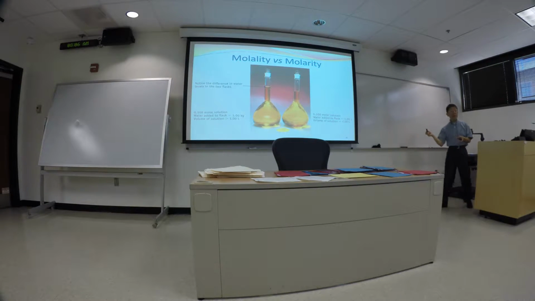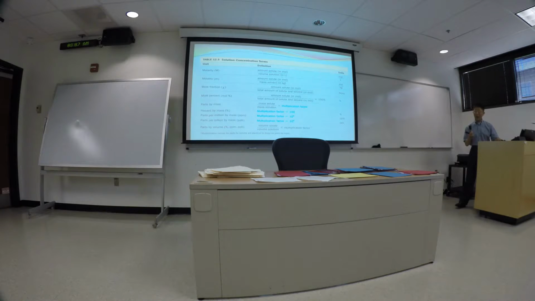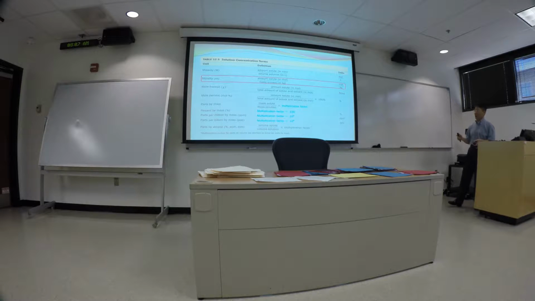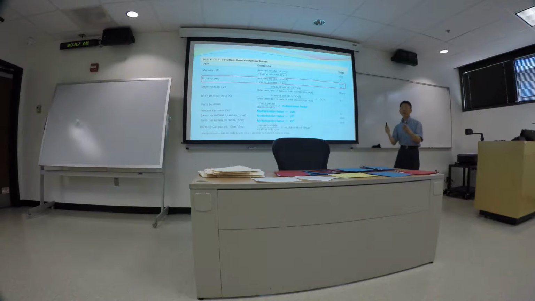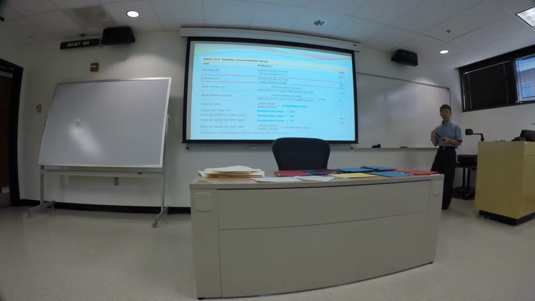And again, in the denominator, it's the volume of the solution versus the mass of the solvent in kilogram. The new concentration that we introduced here has, in the denominator, the mass of the solvent in kilogram. So these are the different types of measurements when we talk about concentration, and this is the molality. We will be focusing on the unit moles per kilogram. That is, for every kilogram of the solvent, how many moles of the solute are dissolved in the solution.